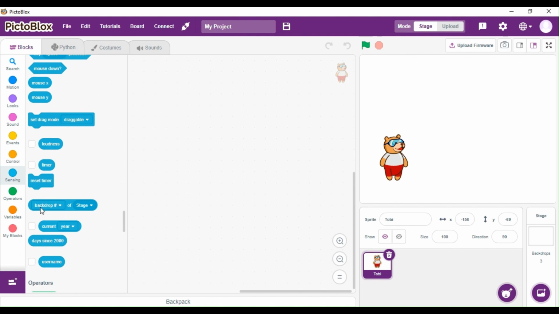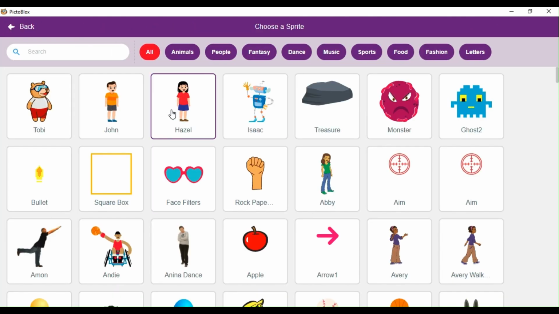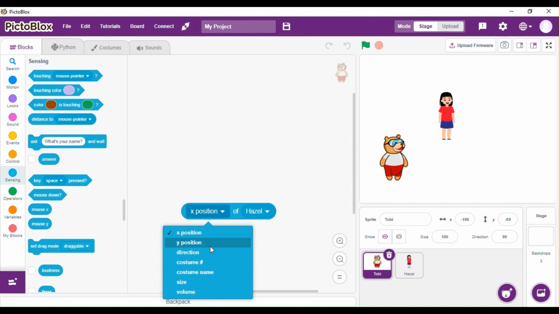Now let's reset it. Backdrop of stage. Now the stage doesn't really have much, it's just used in the looks, but if we have another character like Hazel, now let's type down Hazel, and you can see it says X, Y position, the direction, costume number, costume name, size, and volume.